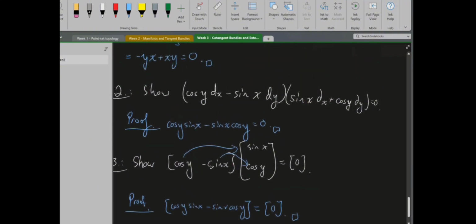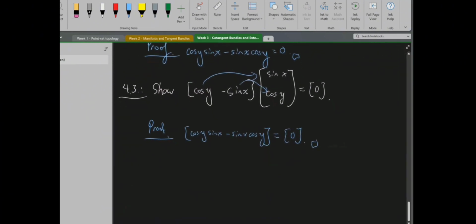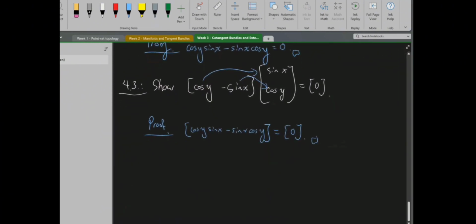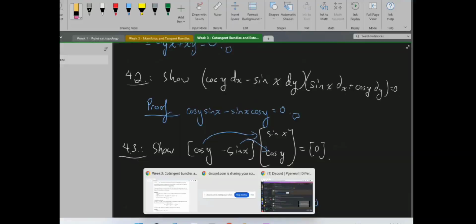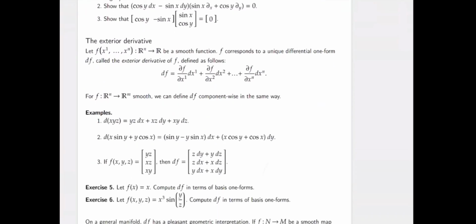So you can work with matrices or you can just write out the components. It's more natural a lot of times to write out the components because you're thinking about what the actual objects you're working with are. The fact that they're sections of a bundle, so they're living everywhere at different points over a manifold, is made more clear by looking at this kind of thing than just thinking of a matrix with functions as the components. Okay, so that was exercise 4.